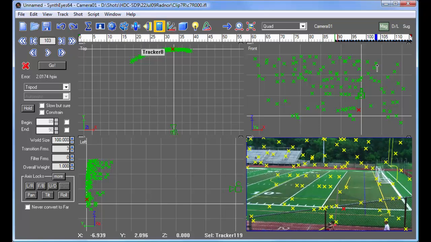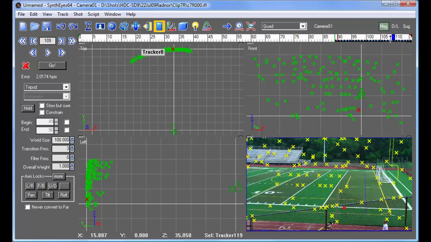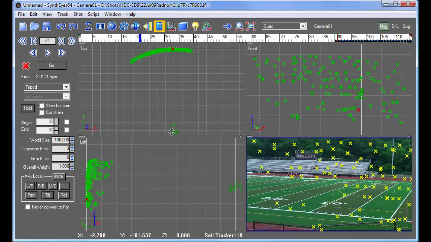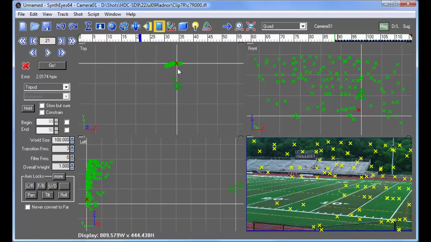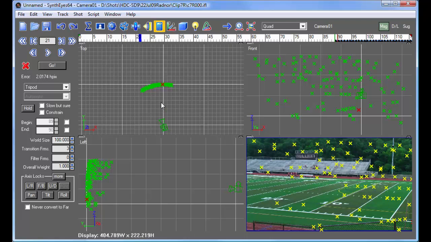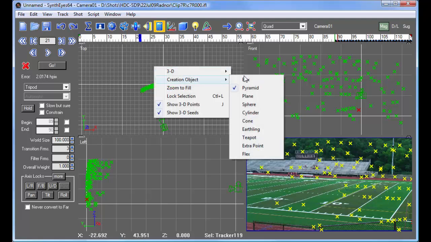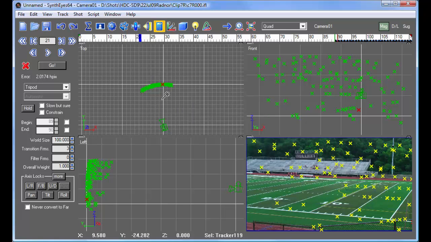But basically I still have a pretty good solution, even though I told it, hey, the camera's not moving at all, and I've calculated only directions to everything and no distances at all. So I have a solution, but it's not going to be one that's very handy for adding things into it.